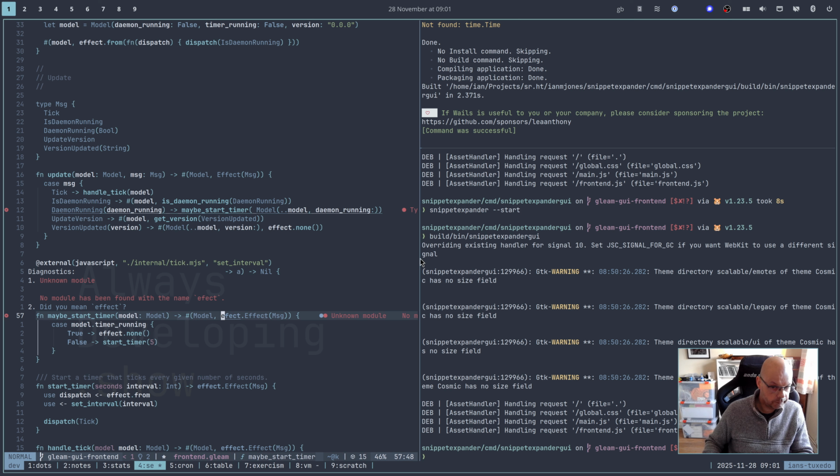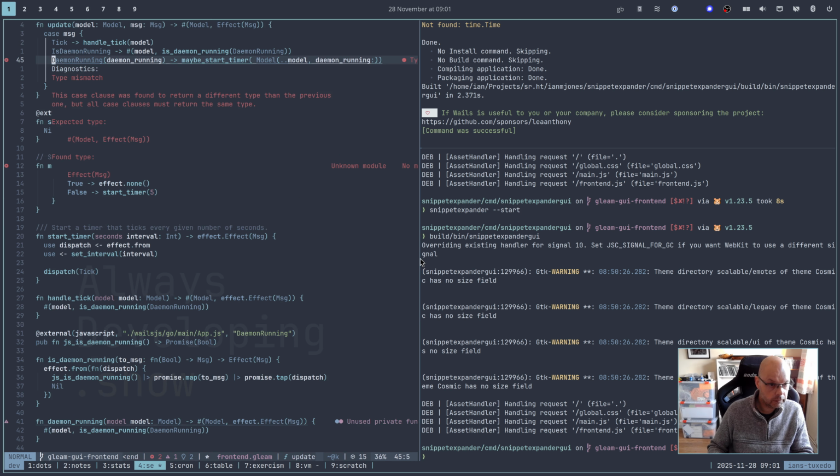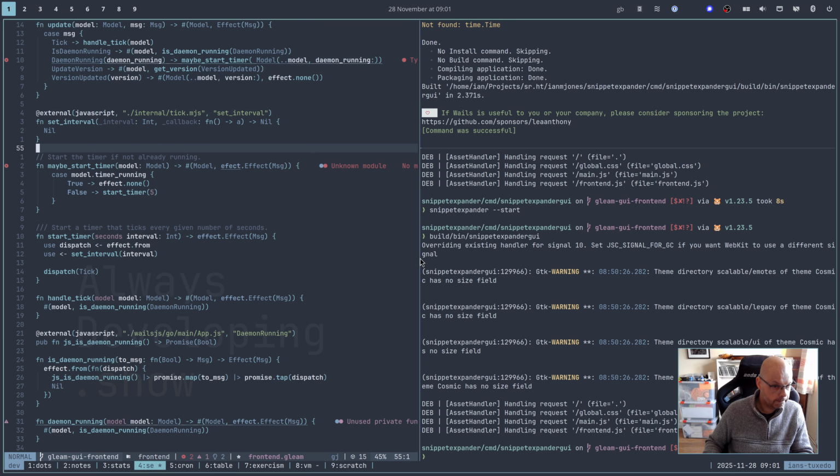What's it complaining about? Oh, didn't want that one. This case clause was found to return a different type. Specs model blah, found effect message. Yeah, because that's broken.